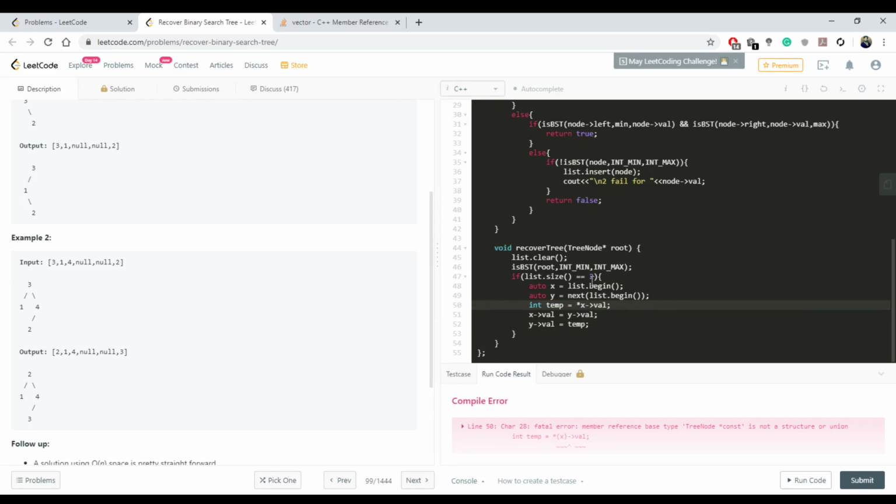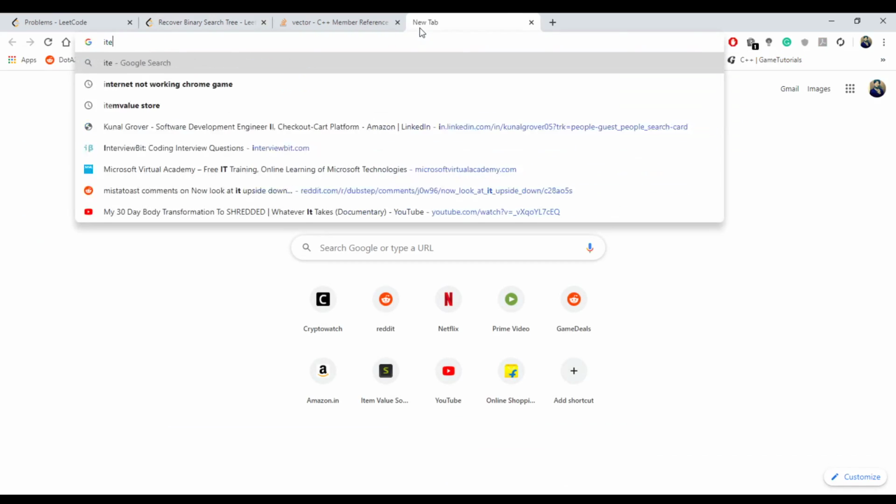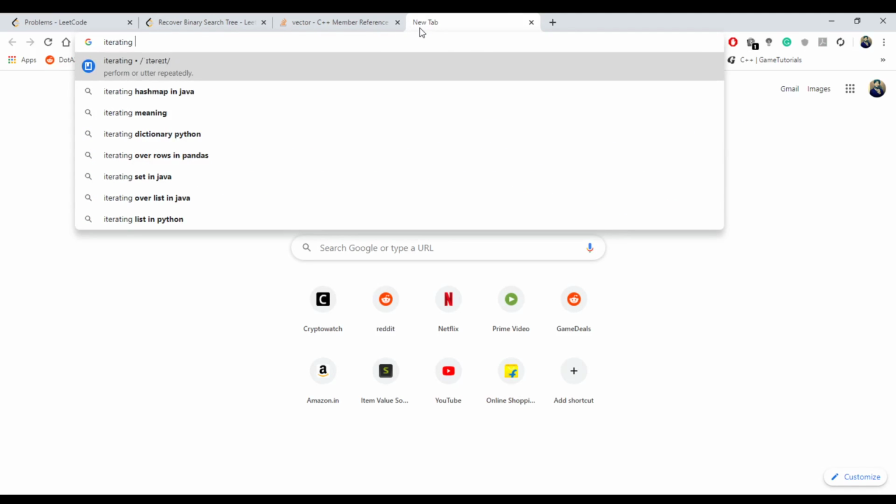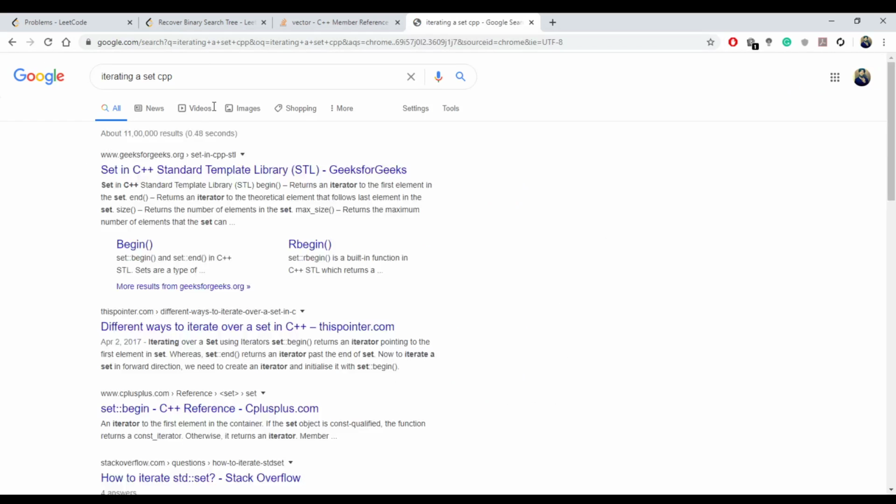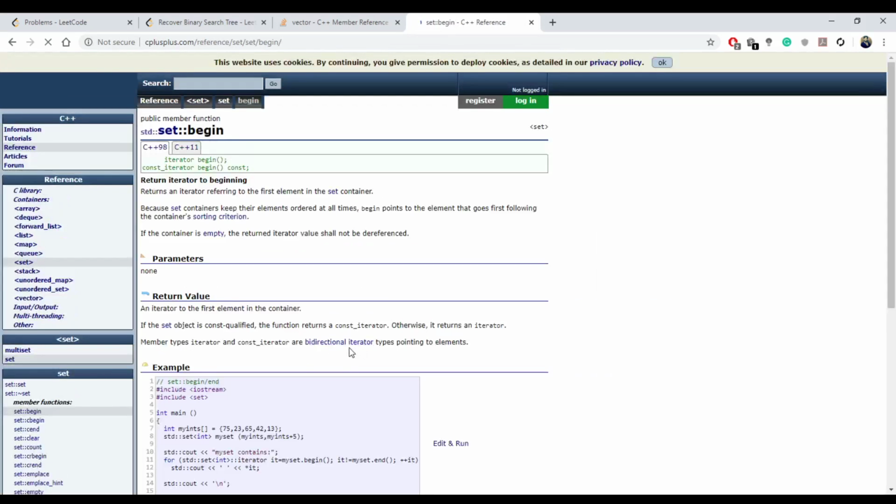Okay, okay. Alright. What is x then? What is the type of x? Iterating a set in C++.